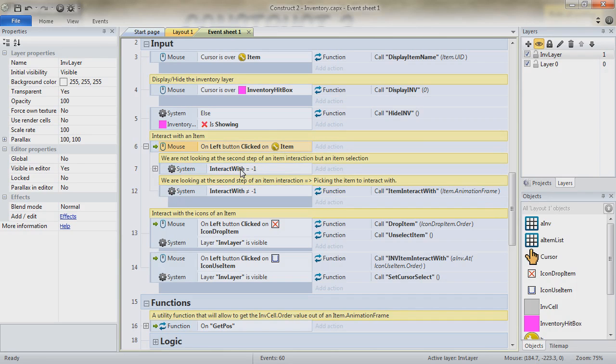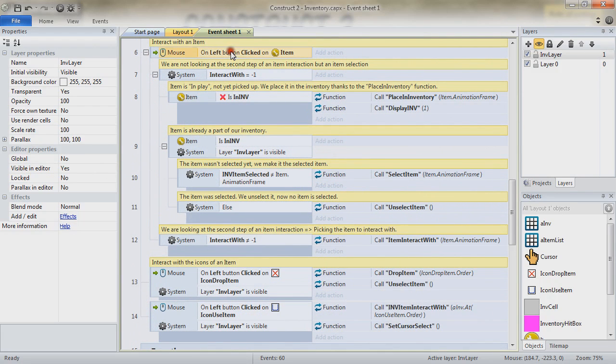Thanks to the conditions in the sub-events of that event, the correct functions are called. Notice how, when clicking an item, we mostly go through logic functions, and some of those functions will do the job of calling the GUI functions. Also, at this point, we have broken down the intent of the player's input and directed our code towards the appropriate logic functions. Let's now focus on those logic functions to see exactly what they are doing.